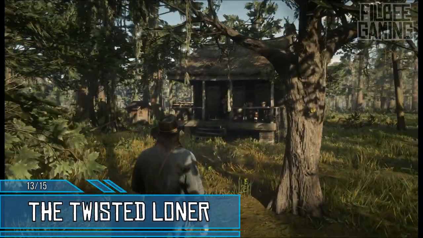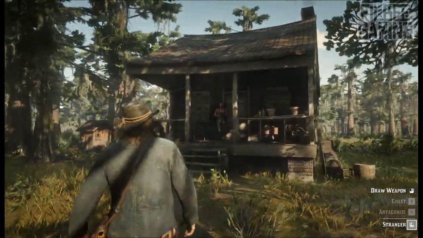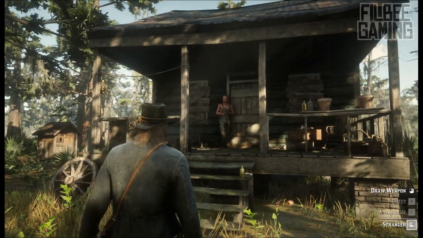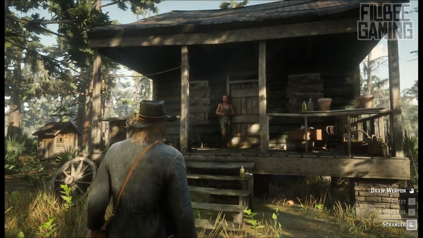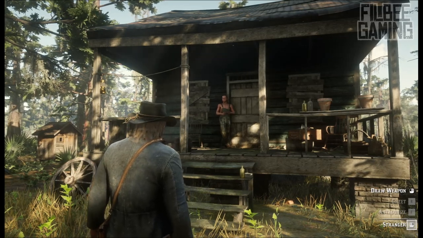Number 13. In the Bayou, there's a remote home that you can come across known as Mossy Flats. Approaching the cabin, players will meet a stranger who beckons them to come and be friends. The interaction goes as follows.